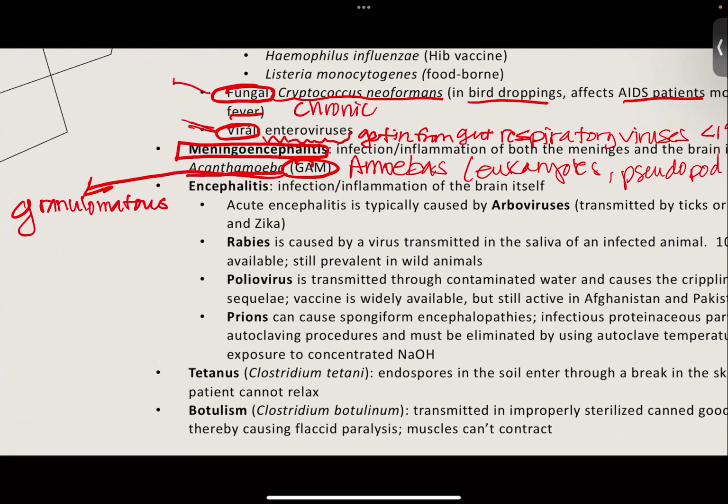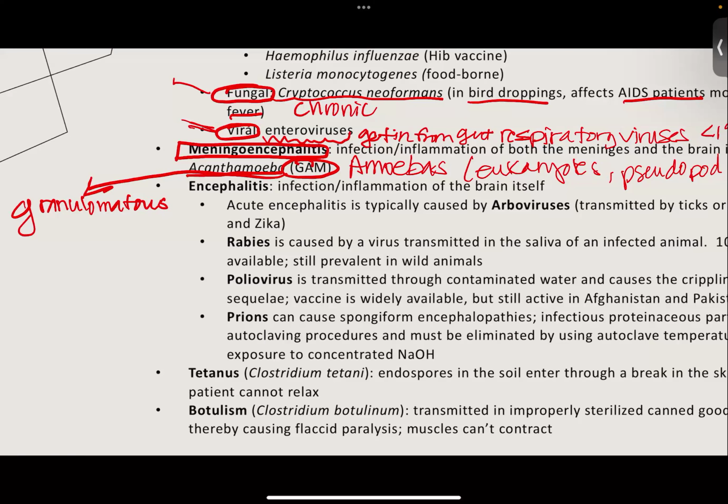That's the detail we're going to go into here and more in the lecture. All right, encephalitis is infection leading to inflammation of the brain itself. So encephalitis is a term that refers to the actual inflammation of the brain. You can have encephalitis and meningitis without infection. Can we agree on that? That can be caused by drugs or injury like trauma. It doesn't always have to relate to infection, but in our class, we're talking about infection. So in this case, these are infectious causes of that.